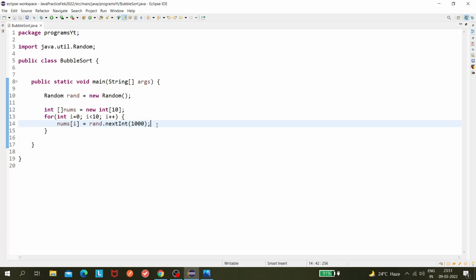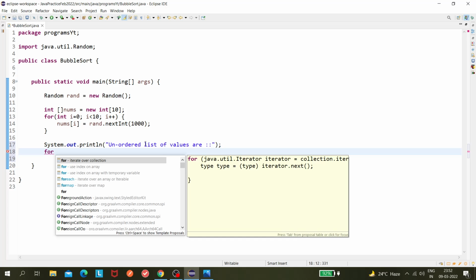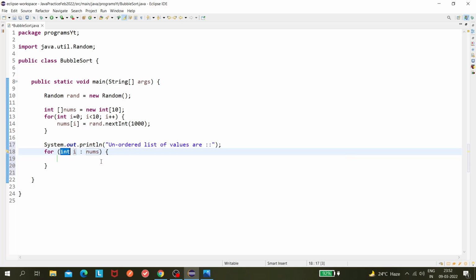Now we'll print the value. So I'm going to sys out. We'll just mention the unordered list of values are, and then for each, sys out.